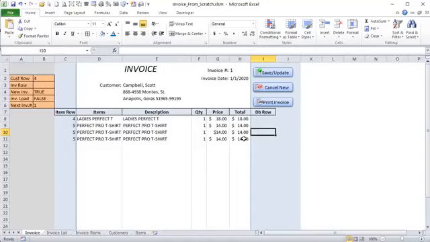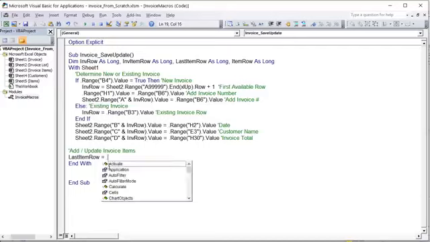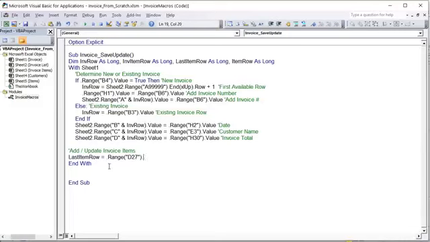But I also want to know the last item row. That's going to be important. So we need the last item row. Because what I want to do is I want to run a loop from the first all the way to the last. So we need to get the last row, and we can do that with this line of code here. So the last item row equals dot range D, the last possible row would be 27, 27 dot end XLUP dot row, last invoice item row.